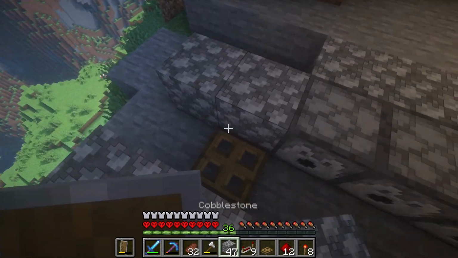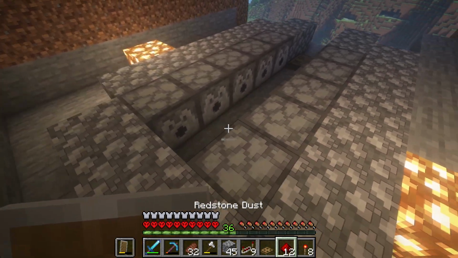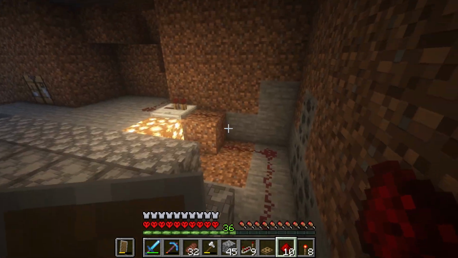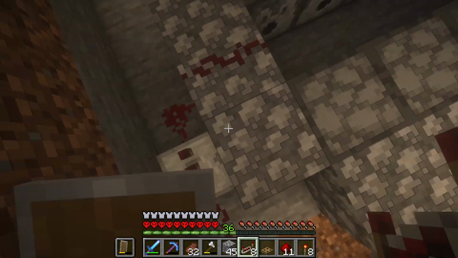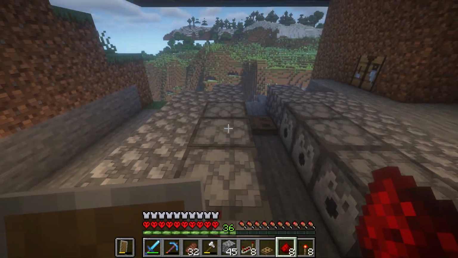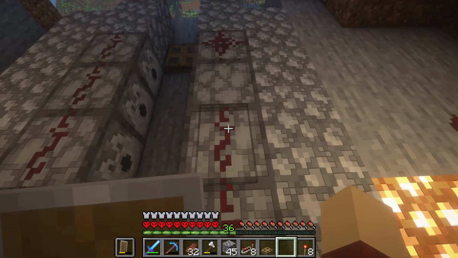Alright. So, what we're going to need to do, connect this up right here. I'm going to use one more repeater right there, just to make sure that the signal won't fade out. Place redstone all along the top of these dispensers. Looks like I'm out.